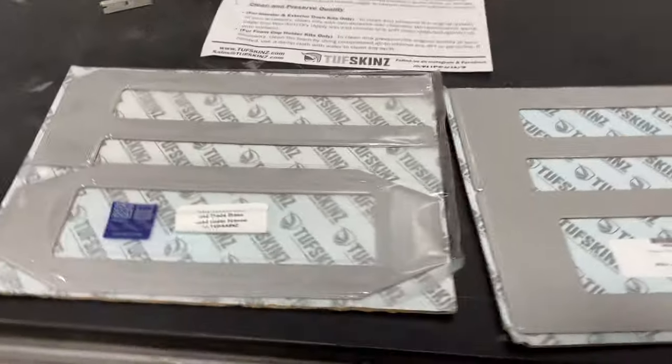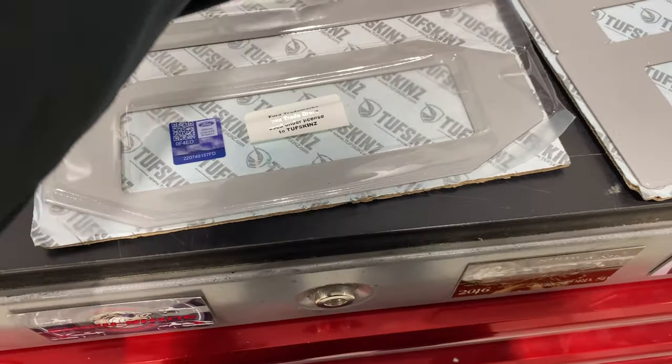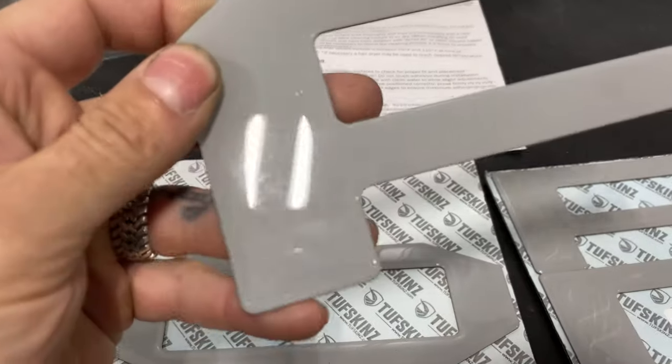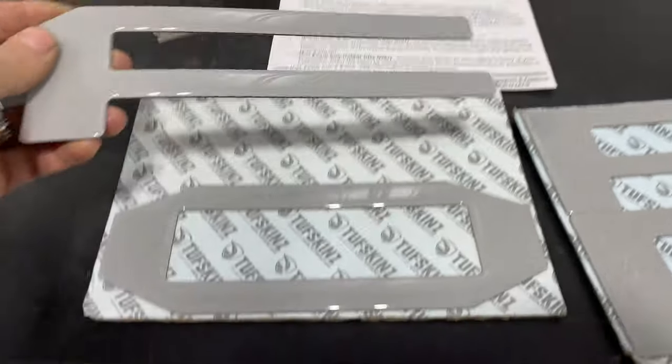All right guys, we're back. And this is how they come. I already opened this one. I just put it back on to show you guys. It's like a little plastic film goes over it, and then you get your overlays. I think they'll clean up, but that stuff kind of leaves a film on them. But anyways, here's the instructions.